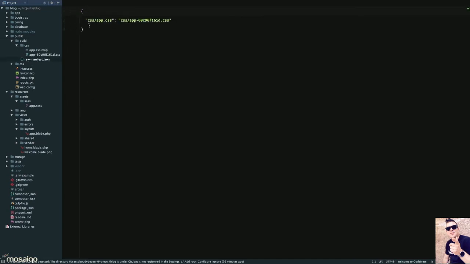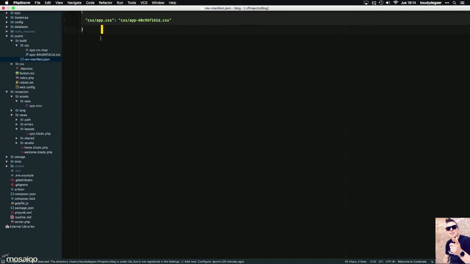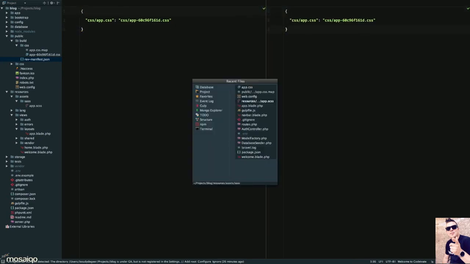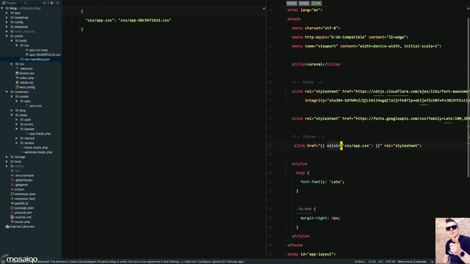The only thing that it does is a JSON file that says, okay, if you search this file, so I remind you that this is the app blade here. This is the file that we are passing through to the method. Okay, as soon as you search this file, you should load this one.